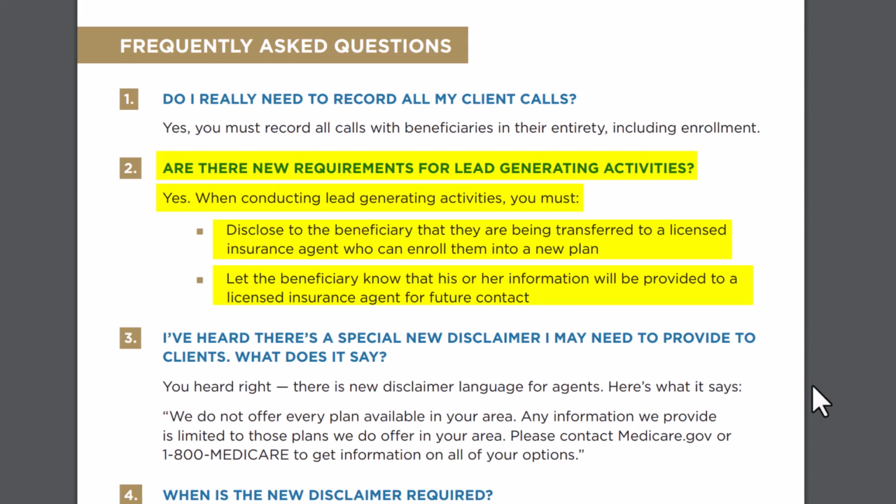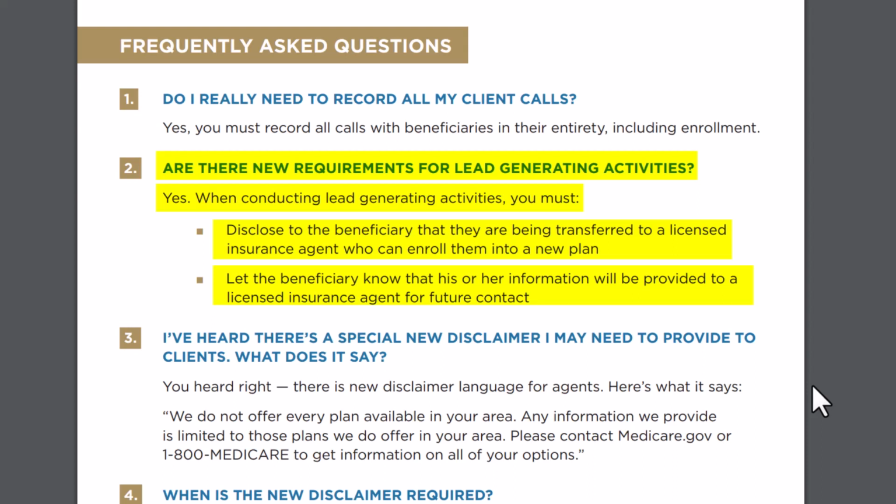If you're having any kind of lead generation flyers, then these things have to be disclosed on those flyers. Or if you have a lead person who is collecting information for Medicare beneficiaries, and you are intending on enrolling them in an MA, MAPD, or PDP plan, this disclosure has to be provided.